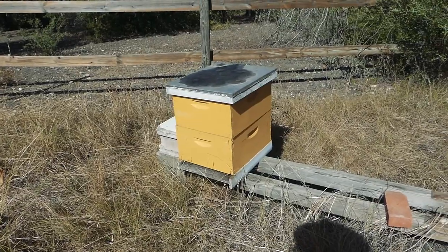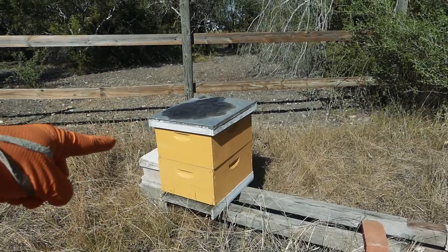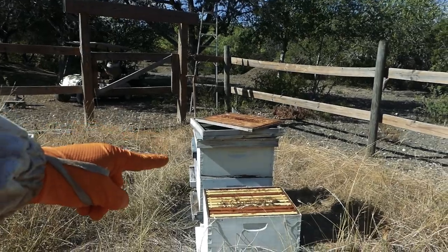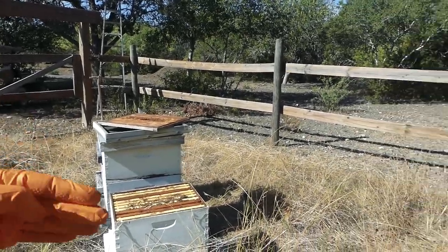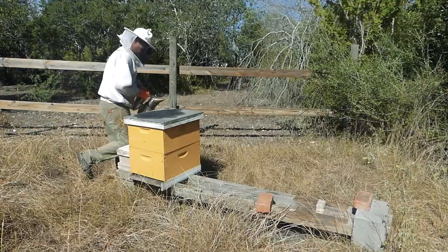This hive right here was doing well enough earlier in the spring for me to put a second box on, so hopefully it's still doing well. It may end up being like that first box that had two levels, and I ended up taking one off. This might be the same, so let's get in and let's see.